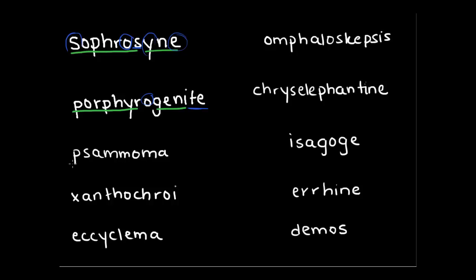Okay, next word is psammoma. Psammoma, the Greek root psamm or psammos means sand, and oma means tumor. Okay, this means tumor. And this word, psammoma, in the dictionary, its origin says Latin, but the root psammos and the root oma both come from Greek, so they are essentially composed of Greek parts.